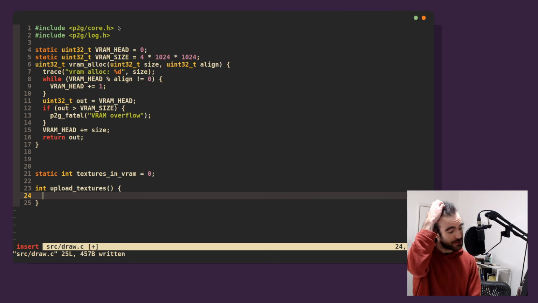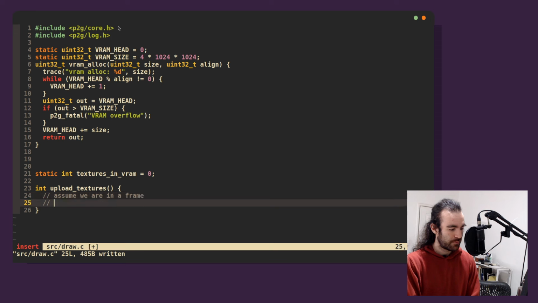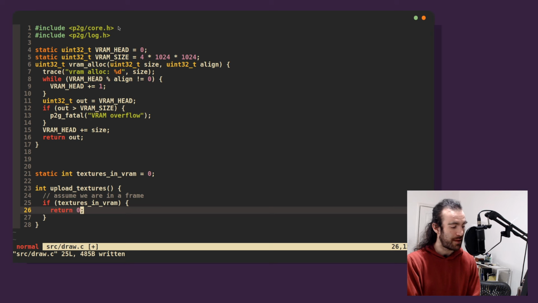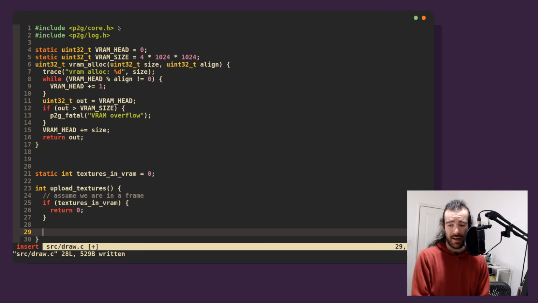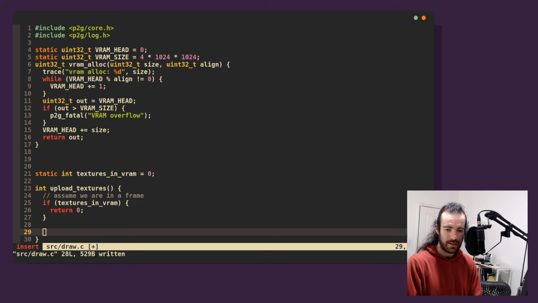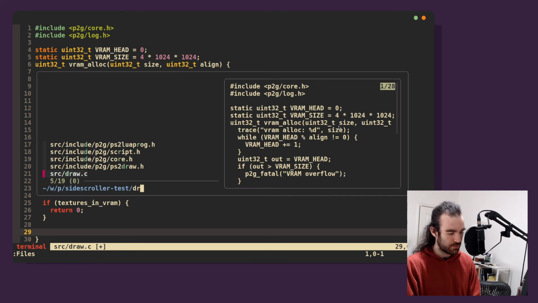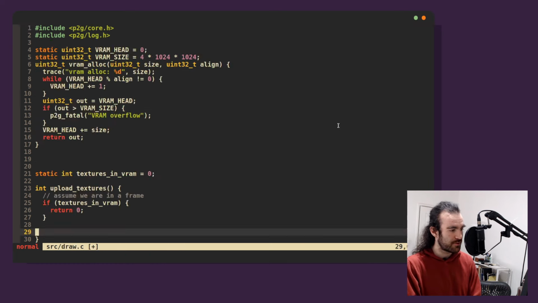What does upload textures do? This assumes we're in a frame. If we've already done it, then we just return. We're happy. Everything's good. Otherwise, we need to upload a texture, and we can do that. There's a function we have to use. It's called upload texture, in draw.h, ps2 draw.h.